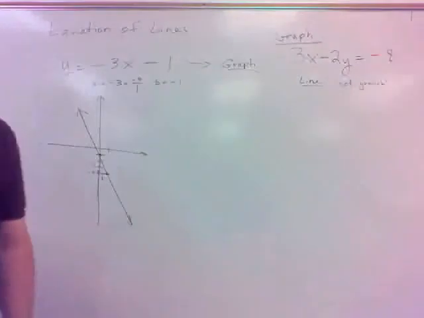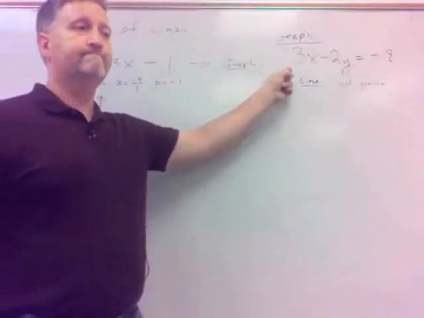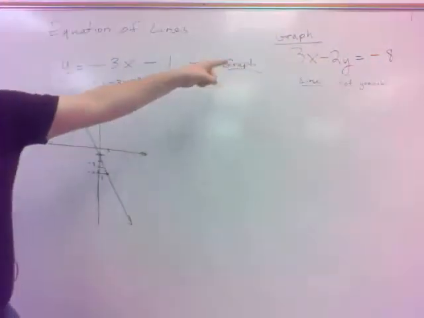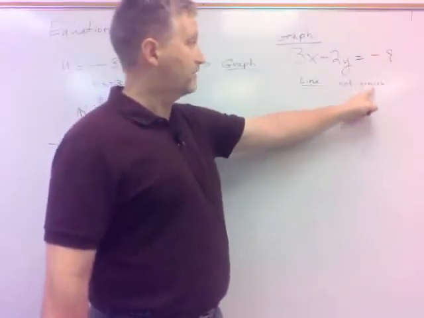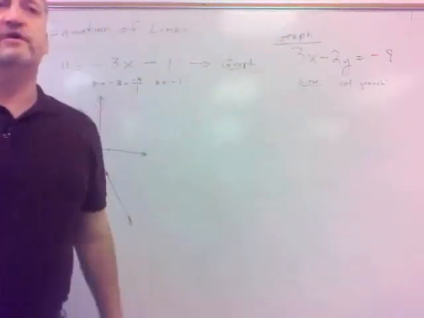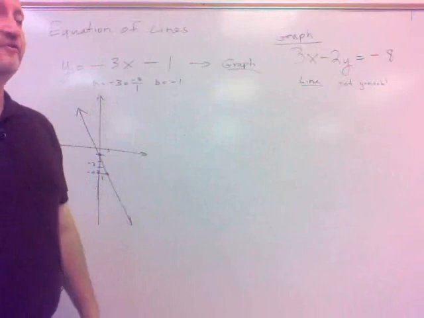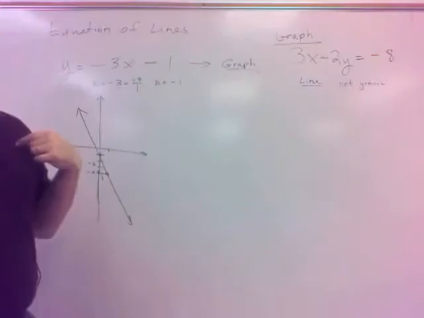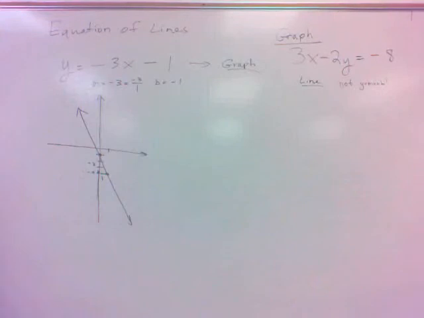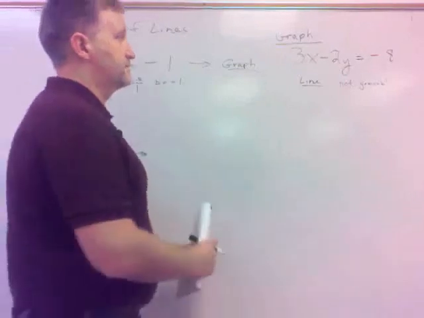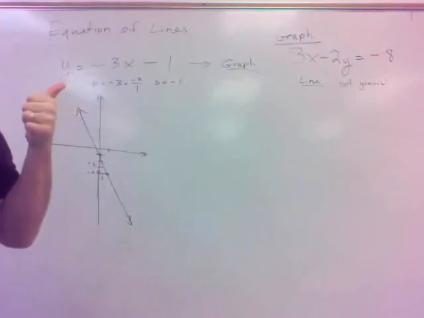And so the point of that is the slope here is not 3, because it's not y equals mx plus b. To read the slope, it has to be y equals mx plus b. I'll talk about that more later, but right now just note here the slope is not 3. It's a little different. On this one, to show you another option, I just need 2 points, so if I get the x and the y-intercept, get the intercepts on this one, maybe do it a little differently than this way.